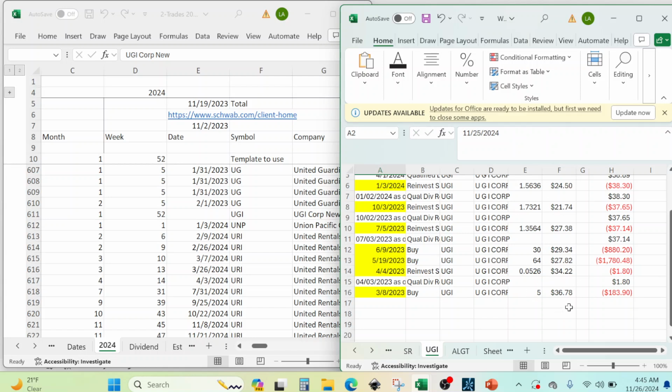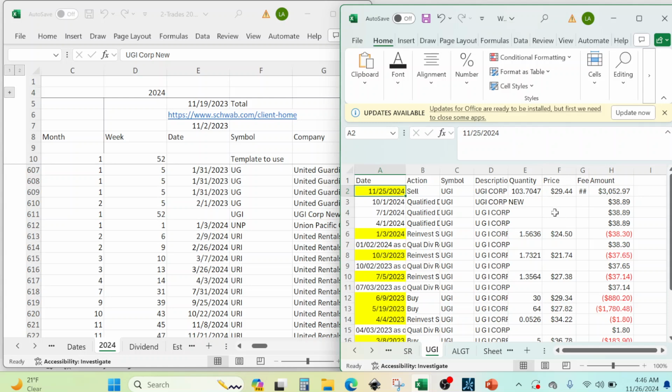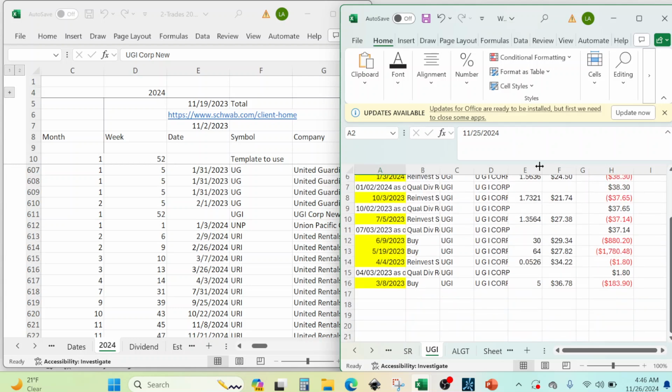That way I know for sure that for the amount I pay for it, I exceed that, or for the dividend I got reinvested, the highest price among those reinvestments, or when I bought it, the price I sold it, sometimes I make sure the price is higher. But that means I had to put this history to check before I made a decision to sell, and I'll just keep an eye on that. But I didn't mind selling it because overall it made a profit and I was okay with it.